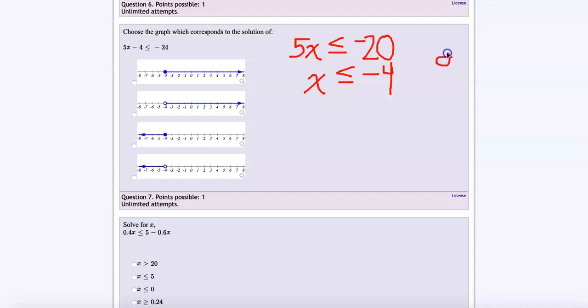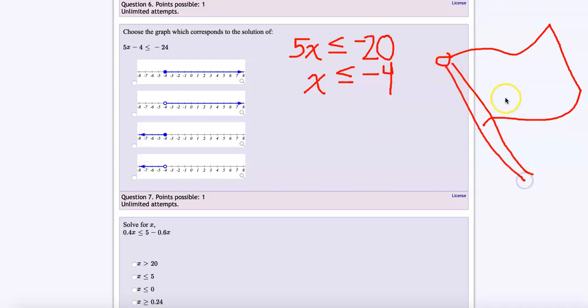So remember that when it comes to inequalities, because I don't know what kind of inequality is going to show up on the final exam, the big red flag that you're looking for is if you multiply or divide by a negative number. Only if you multiply or divide by a negative number do you flip the sign. Okay? So in this case, we have a positive number that we divided by, 5. If you do end up multiplying or dividing by a negative number, that's when you flip the sign.